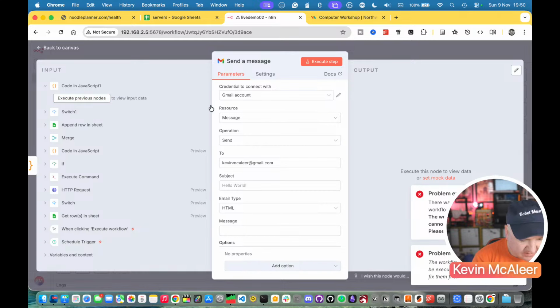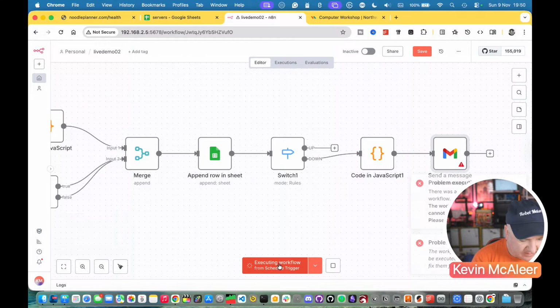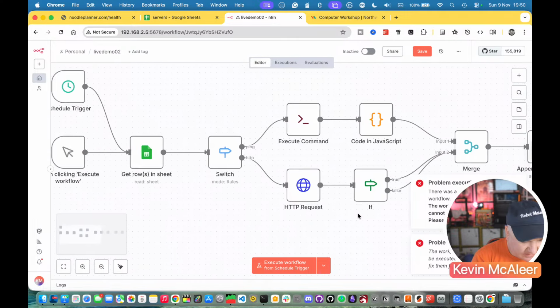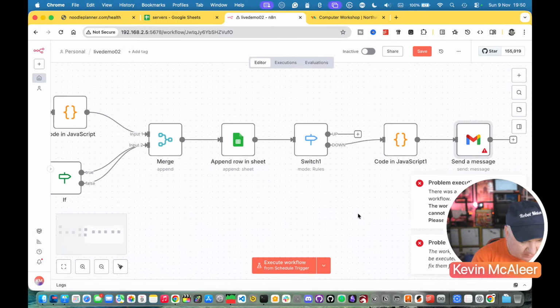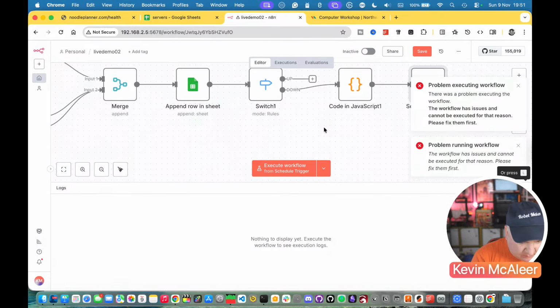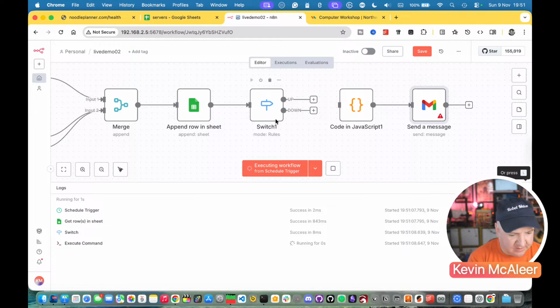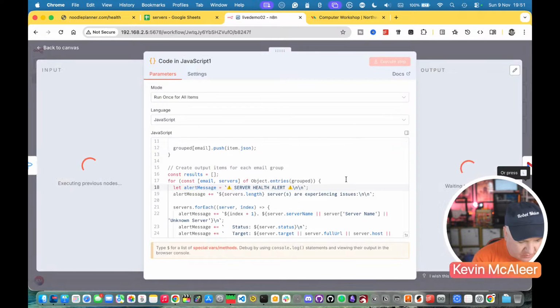It's complaining that there's a step missing from that previous node. Let's just go and sort that one out. Let's just run the workflow. So it's saying that there's an issue in our workflow. Let me just have a quick look through where that will be. Let's pull up our debug window. Let's see what the issue is. What I find the best way with this is just to disconnect things and see, does it run up to that point where you have the connection broken? So on that one, yes, it looks like that's going to be fine. So it looks like the bug is in this code JavaScript 1.